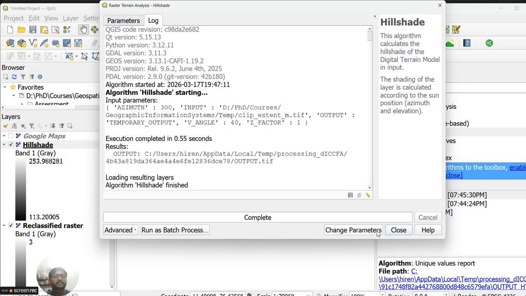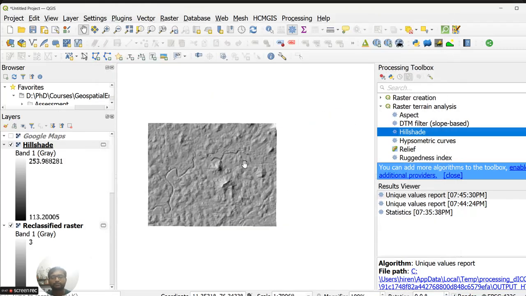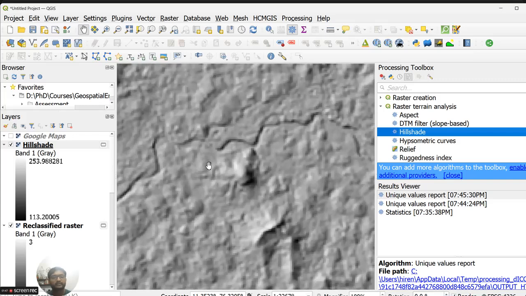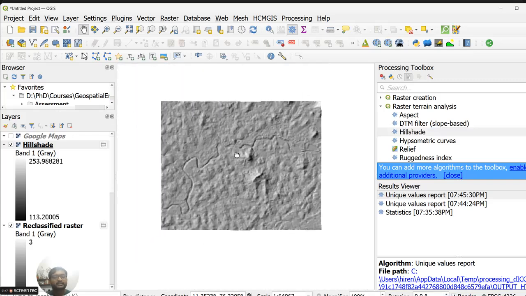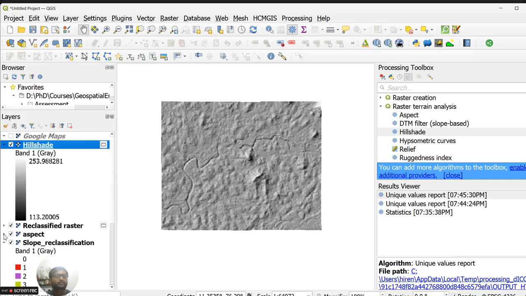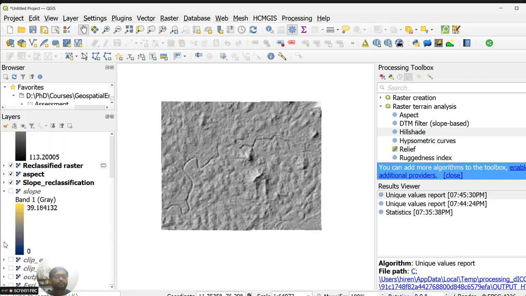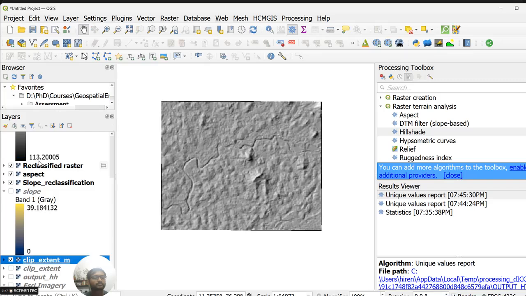Then you save your file and run it, and you will get the hillshade like this. And like we have learned previously, if you want to make it look good, you can use its elevation and superimpose it on top. So this is the elevation which I have for that layer.